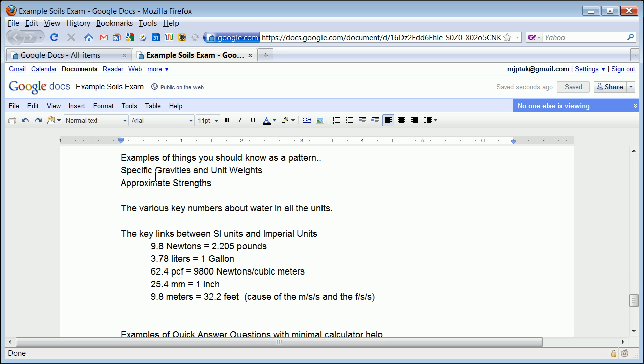Okay, things that are in a pattern, specific gravity, unit weights. Going down, specific gravity from top to down. 13.6 being mercury, 7.85 being steel, 3.15 being cement, but we'll cover that next semester. 2.7 or thereabouts being granite. Going all the way down to water at 1, and then all the way down at the bottom to air at 0.00129. Remember, I had screwed that up.